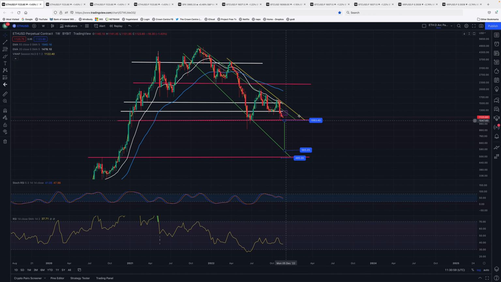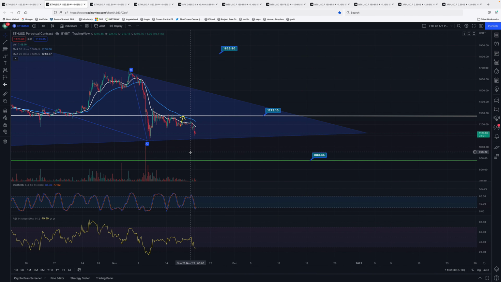Here is where, again, on the level 2, and right now we're coming down to test the level 2 at 10,063. That's the line that I have here on the daily. But again, this may be a range. It's somewhere between 996 and 10,063, with a maximum low of 880, let's say. Once we break 880, I believe we're going to do a long, big candle down. So it's going to be pretty much like a free fall, a flash crash. It's going to be very, very fast, very abrupt.